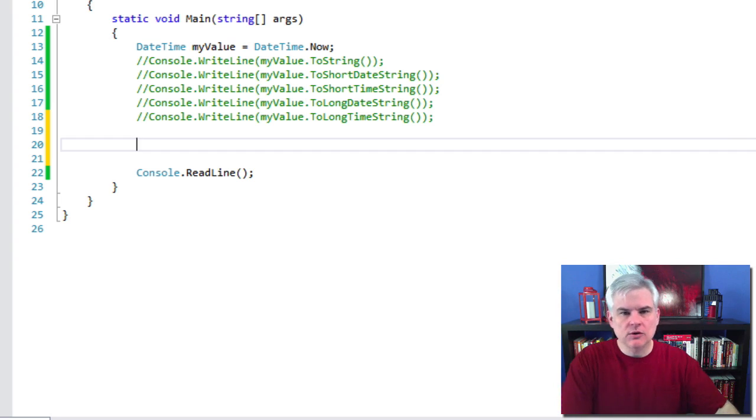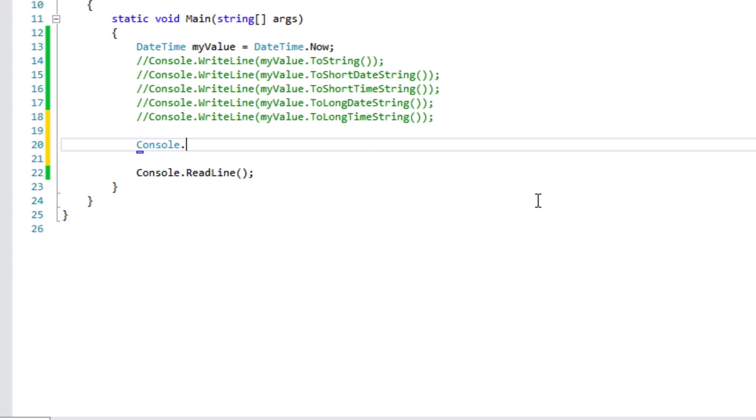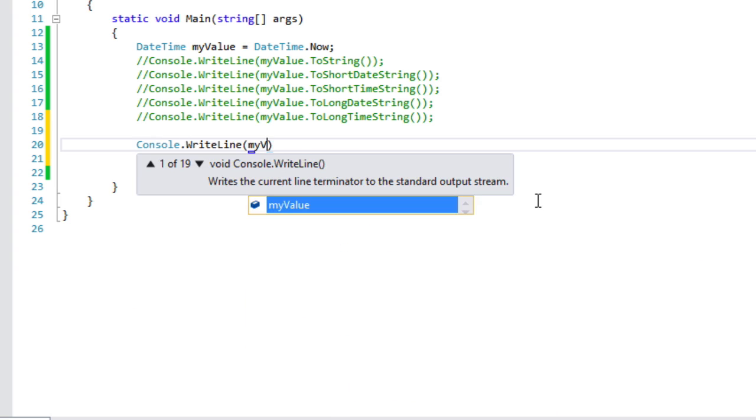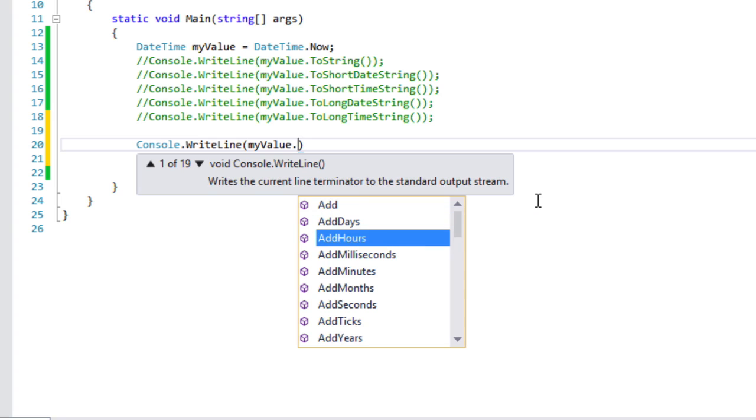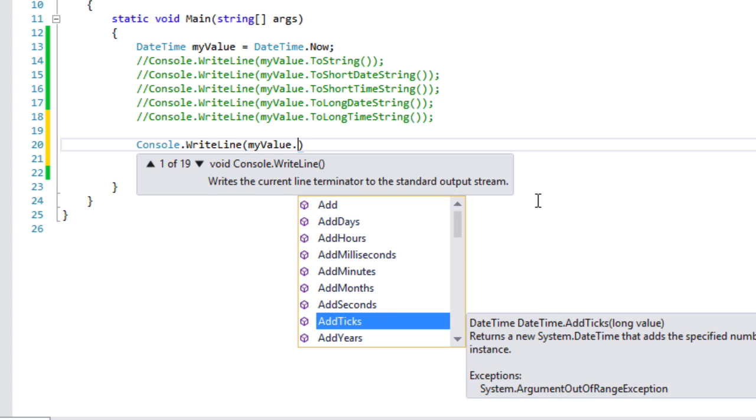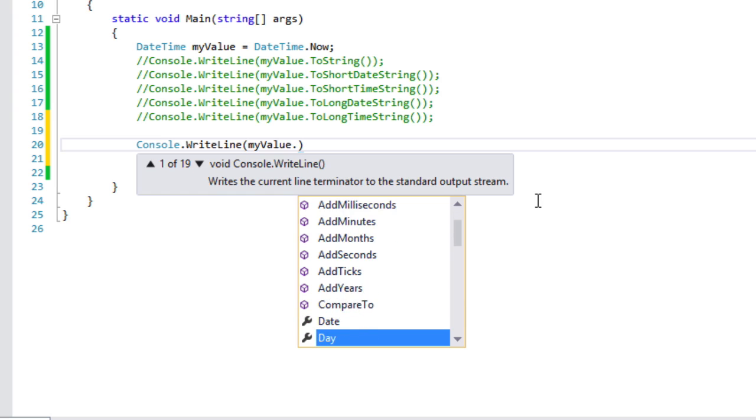So let's go ahead and do the following here and just take a look at myValue. And what we can do, if you take a look at the very top here, there's an AddDays, AddHours, AddMilliseconds, AddMinutes, AddMonths, AddSeconds, AddTicks, AddYears, and so on.